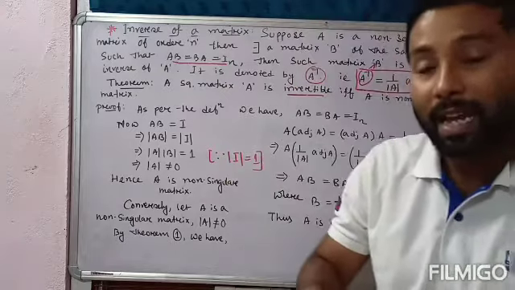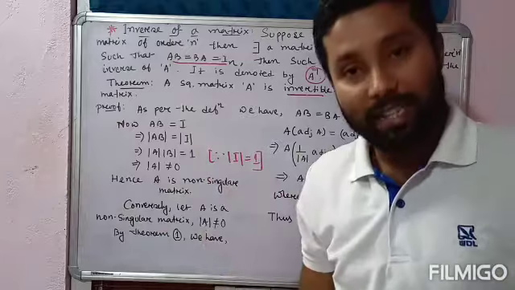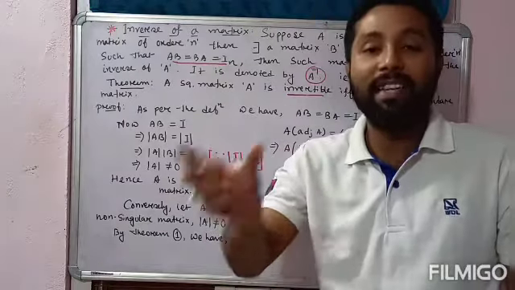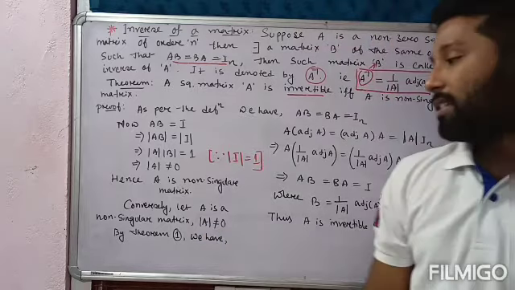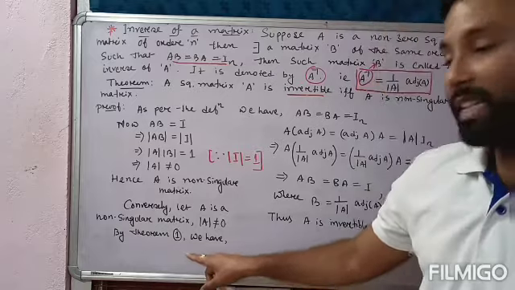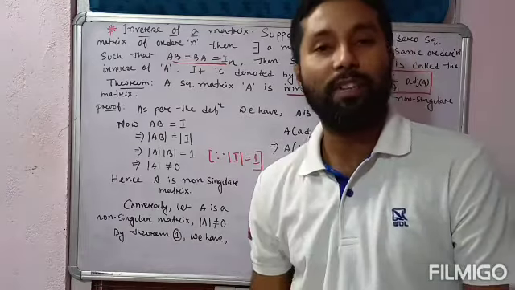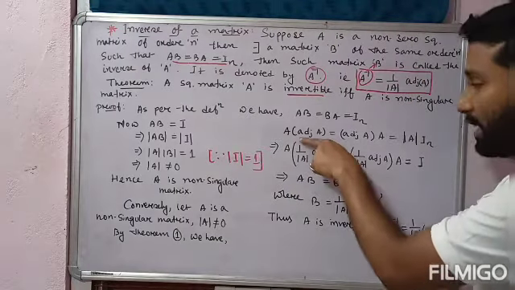Conversely का मतलब है कि हम लोग खुद assume करेंगे कि A एक non-singular matrix है. We have to assume that A is a non-singular matrix. That is the determinant of A is not equal to 0. Now, by theorem 1, I have written here by theorem 1. So, which one is the first theorem? Today only I have given the first theorem. By theorem 1, we have this one.